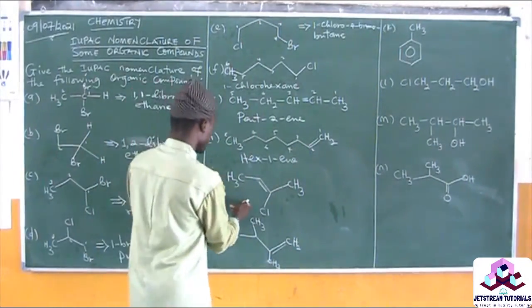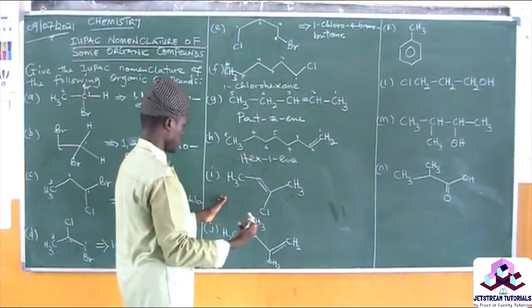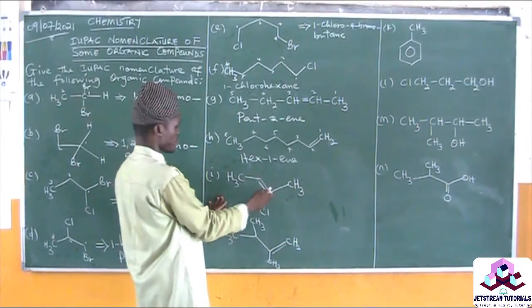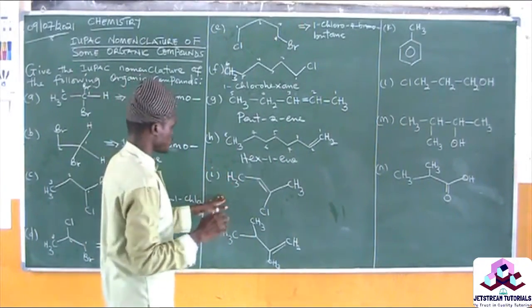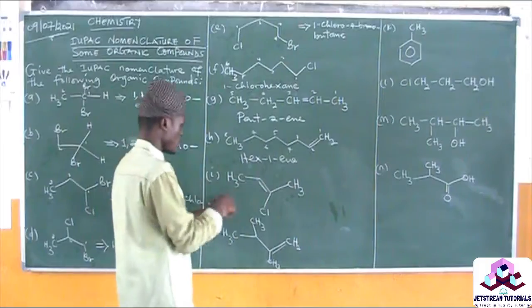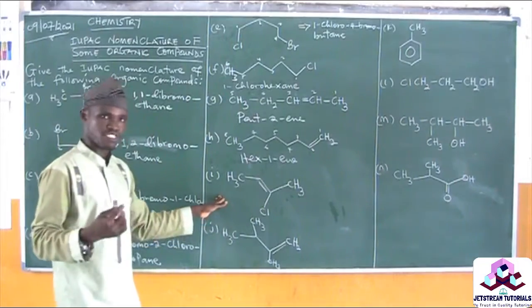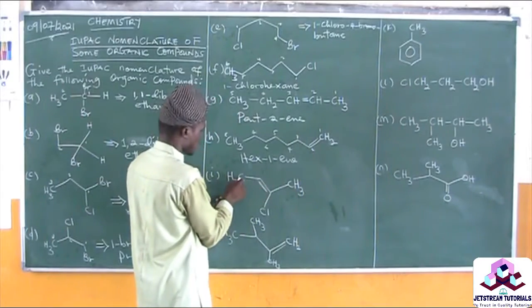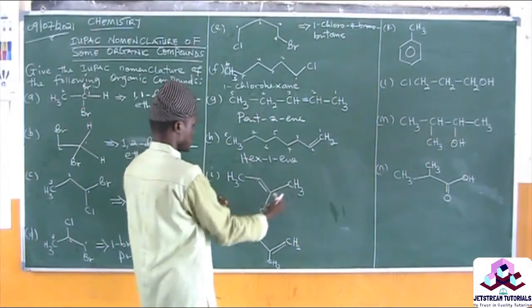Then coming to this very one, we are back to an unsaturated substituted alkene in this case. Now, you observe that there is branching in terms of the way the carbon chain is, but it is not really a complete branch. It's just the nature of the arrangement of the covalent bonds and the carbon atoms in the molecule. Now, what we do is we identify the longest possible chain. Now, the chain goes this way. Okay, we have 1 carbon here, 2, 3, 4. So we have 4 carbon atoms present in this molecule.